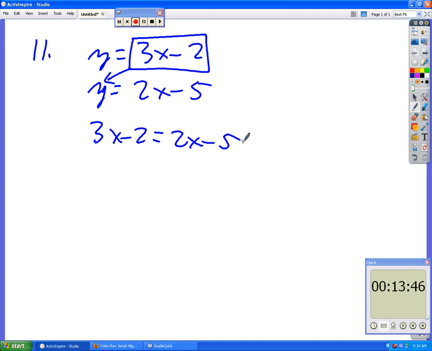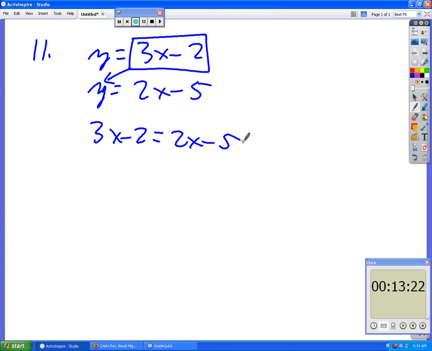Does it matter which one you choose to substitute? No. I didn't even think of it that way. All I say is they're both equal to y's, right? Therefore, they're equal to each other. One of them is equal to the other, and we don't really care which way you write them because we're going to solve the problem anyway. How do I solve this problem?